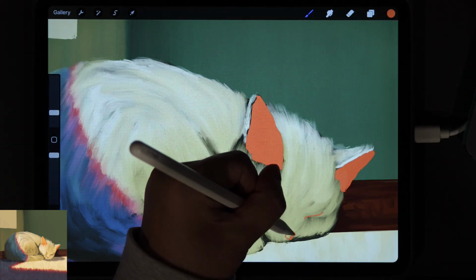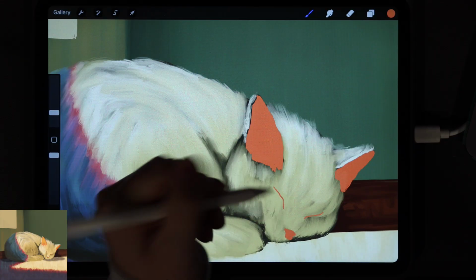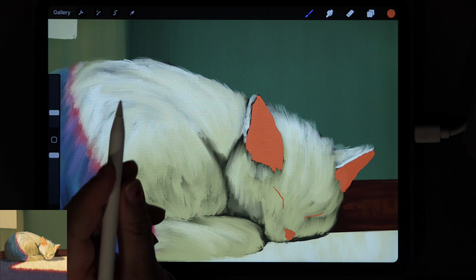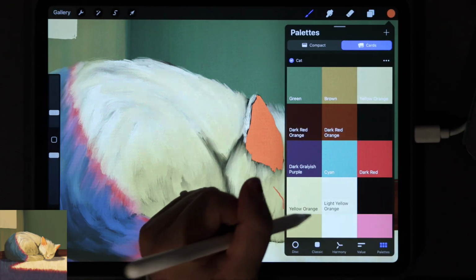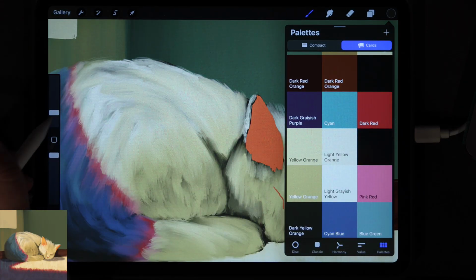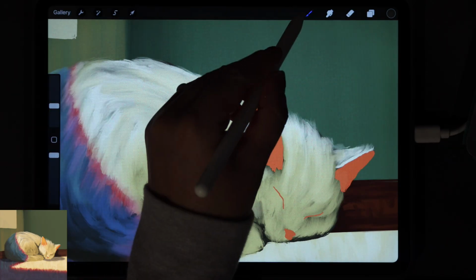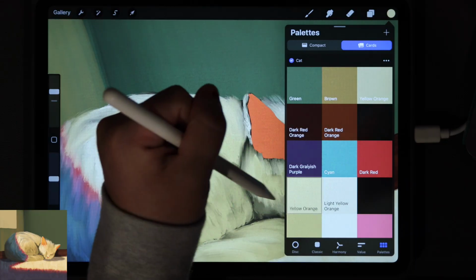Then once I fill that in, I noticed I kind of wanted to change the shape of the cat's face a little bit. So I'm going to go down to that layer, modify the shape there, and then we'll keep building up this section here. So I'm grabbing that darker yellow orange color and I'm going to bring that face down a little bit here because it's just looking a little too scrunched, a little too short for my liking.